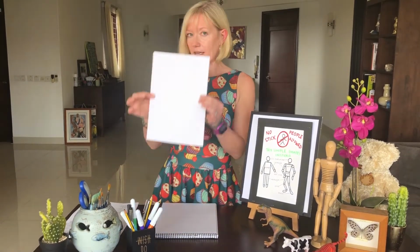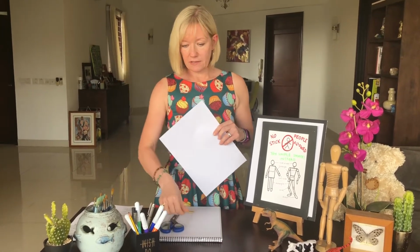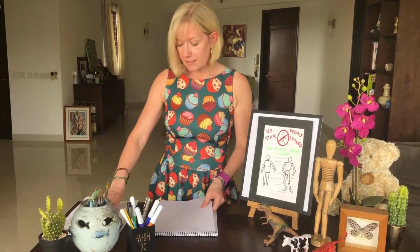This week we're still thinking about observational drawing, but we're going to approach it from a little different angle. So what you'll need is a piece of white paper, a pair of scissors, a pencil, and if you have them, some colouring pens. Okay, so the first thing that we're going to think about is something called negative space.